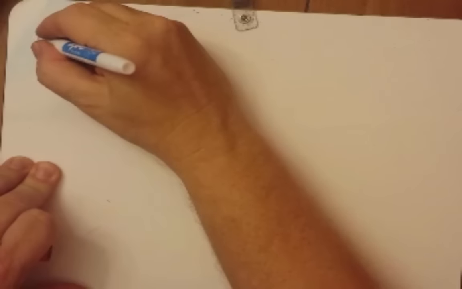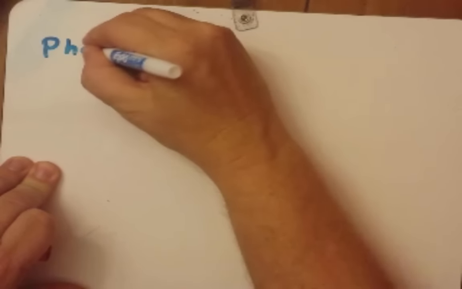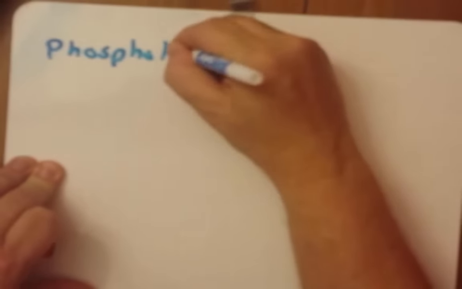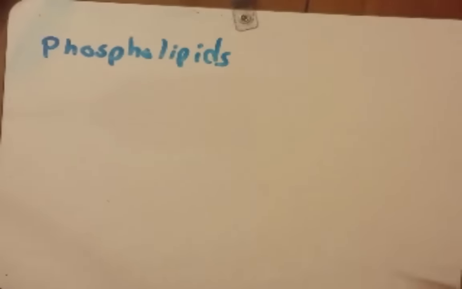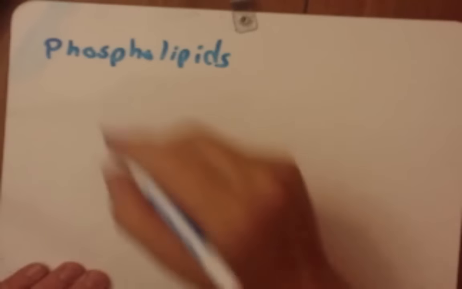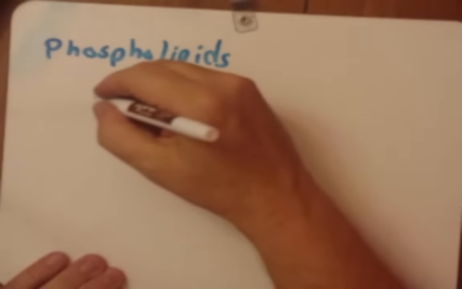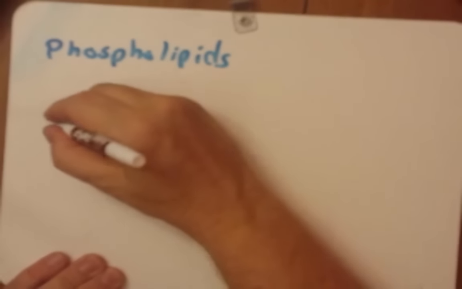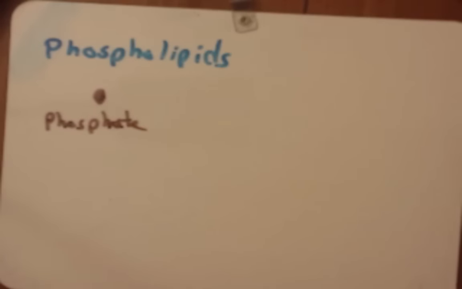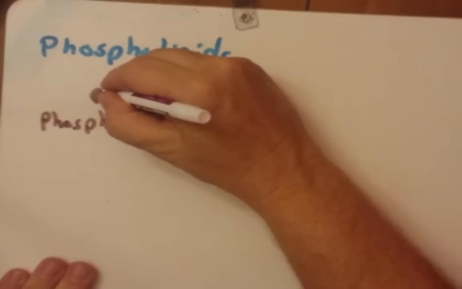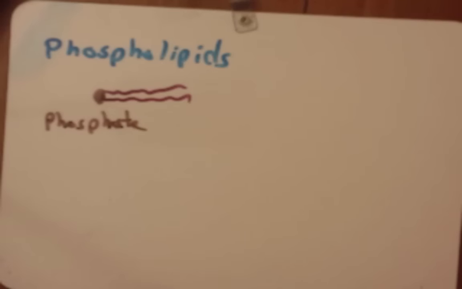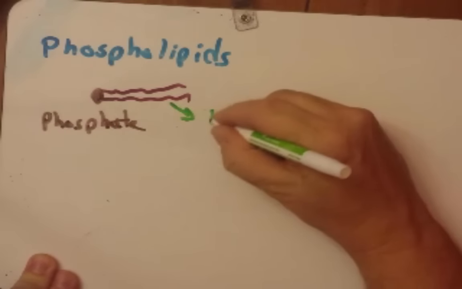Remember, one of these other kinds were the phospholipids. The other one are steroids, and we'll talk about those in a moment. The thing about phospholipids that's important to note is that they don't have 3 fatty acid tails. They have a phosphate group here, and then they have 2 hydrophobic tails that are made up of carbon chains, much in the same way that the fatty acids in fats are.